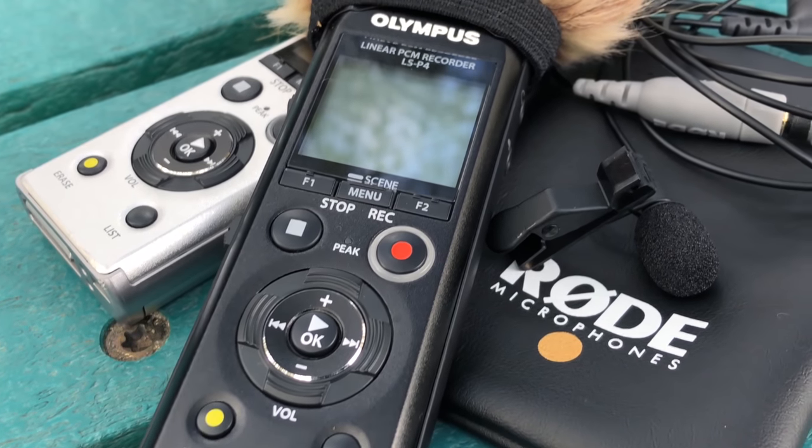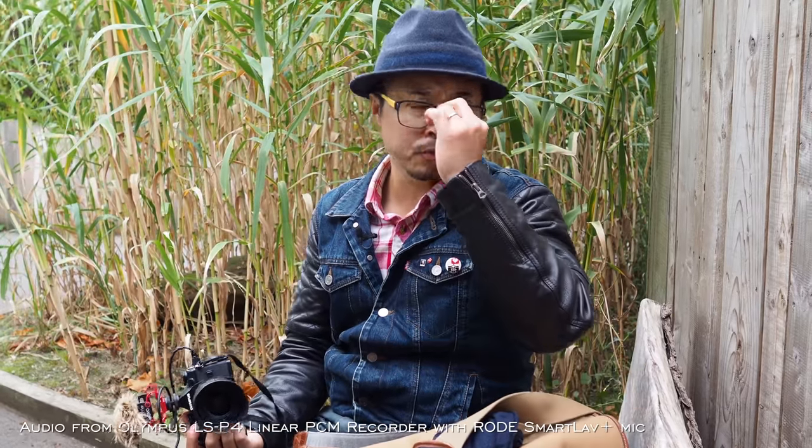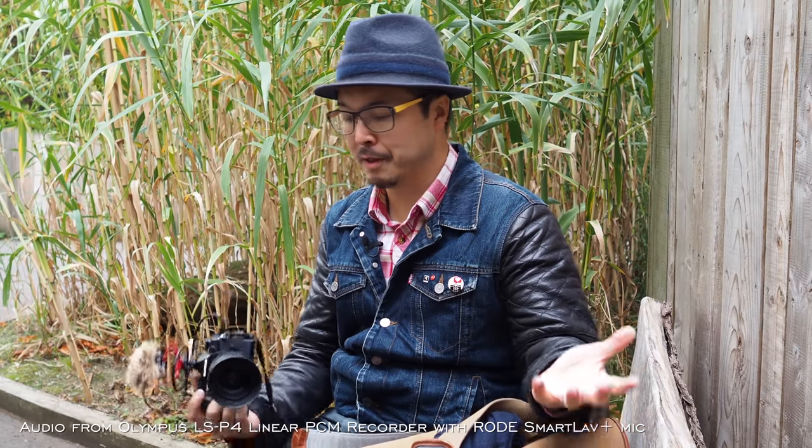So what's the benefit of using a recorder over a traditional gun mic? There are multiple things, obviously, and a gun mic has its own purpose, but for me this is better, because it's more flexible. One good reason is I can have a dual copy of the audio channel, because like you can see, this is plugged directly into my Olympus Mark II, so it goes straight into the camera while it is filming, but at the same time, this also records a separate file for the voice.